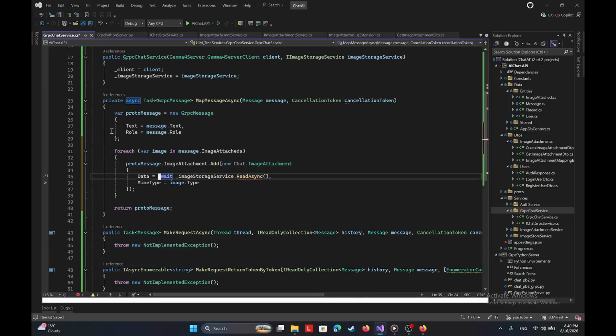We are going to take Google ByteString from photo by string copy from image read async. So basically what we are going to do here, we're just going to access our image on the disk, read it and convert it to a ByteString that we're going to send to our gRPC server.